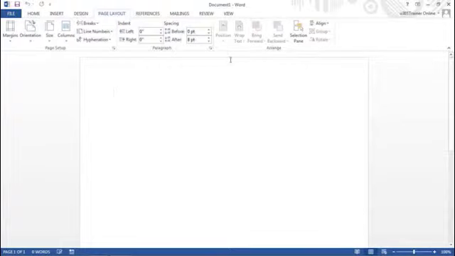And then I have the opportunity, once I get objects inside here, I can begin to arrange them, whether that's an image that I'm moving or an arrow that I've created by using a drawing tool. I can adjust and select those objects based on the tools within the page layout. Because really, that's about how things fit on the page, how it's laid out.